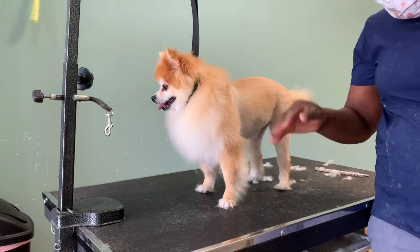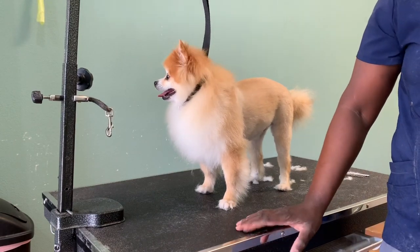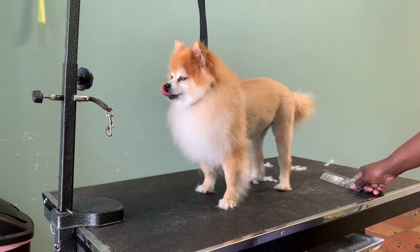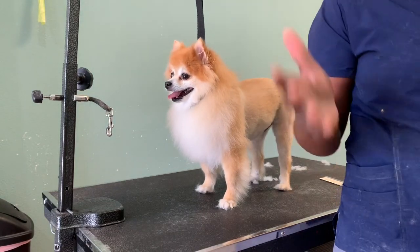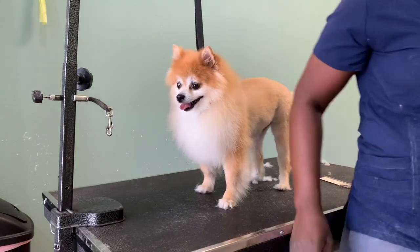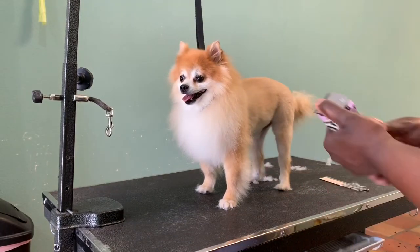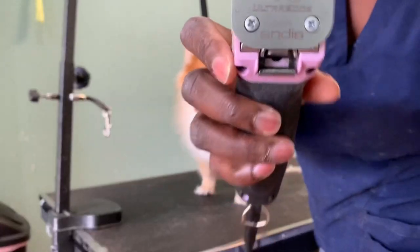So let's get to it. This job is very, very physical. So I highly recommend that you invest in a great, great pair of shoes and some mats. I don't like the mats on the Mexican tile that we have because, well, it's uneven, it's lumpy. So I have some really cool Asics that I got from my honey. So I highly recommend investing in a great pair of shoes to do that. So I'm using a 40 to do the paw pad.